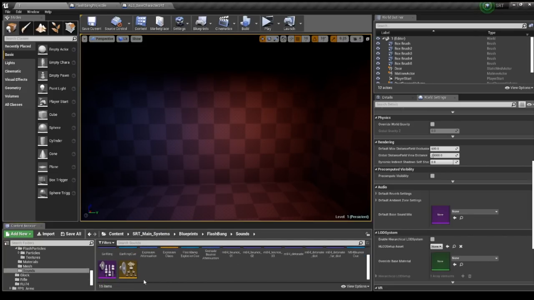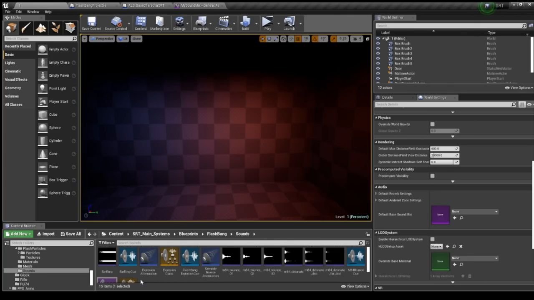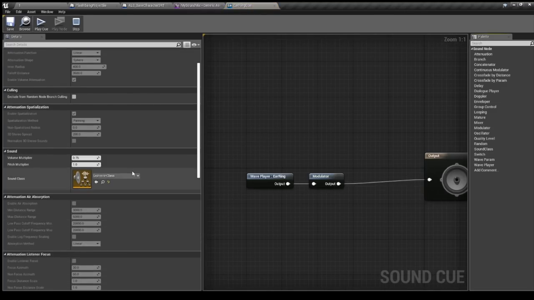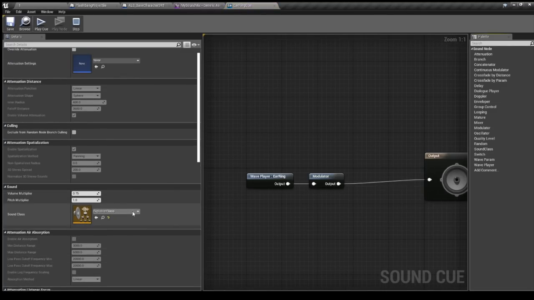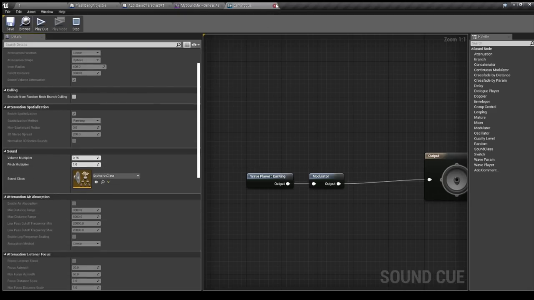So this mixer right here, this is the master sound. Any sound cues that you guys put in, these ear ringing cues, since this is the ear ringing, it's not gonna be the master. The master is like ambient noise, birds tweeting in the background, footsteps, anything like that. This is set to explosion class because this is a deafening effect. It's going to play over top of everything else. It's gonna deafen everything else, the ear ringing.